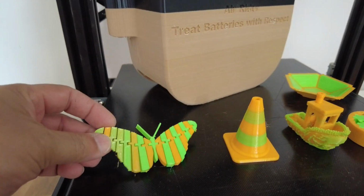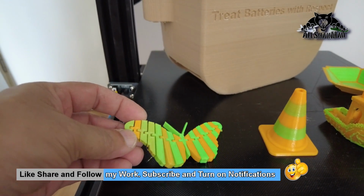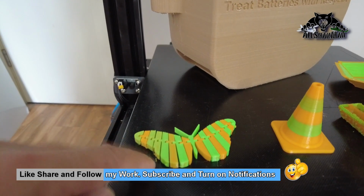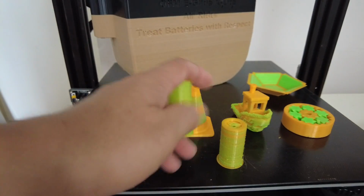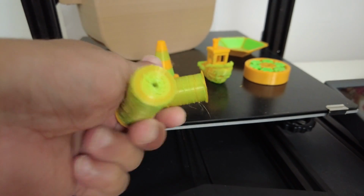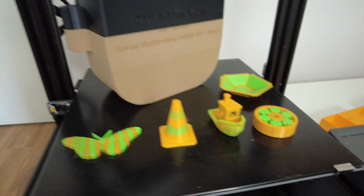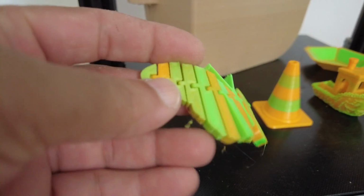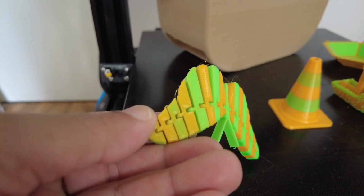So look at this. This is the 3D printed butterfly, flexi butterfly in 2 colors, where I try to mix the colors as well with the smaller size of prime pillar. Yes, when you do the bicolor 3D printing, you actually waste a lot of filament in the prime tower. So I will suggest you can reduce the size, the diameter of the prime tower, and then you can end up with some gradient type of color, where the color actually mixes in and settles in very nicely, as you can see right here.